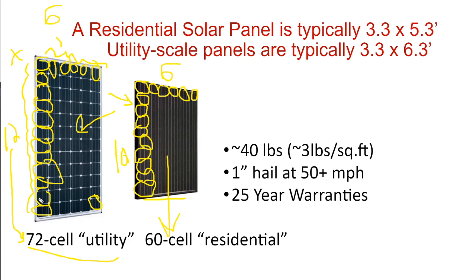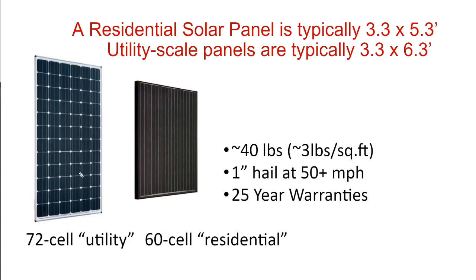You know, the reason why I mentioned this is something you would bring up in a job interview to indicate to the interviewer that you know a little bit about solar. So if you're installing a utility scale panel system, you could say, oh, are you using 72 cell panels? And they'll say, oh, you know what you're talking about. And you can say, nah, I just took a solar class. But they'll think, well, you paid attention because you know the technical terms.